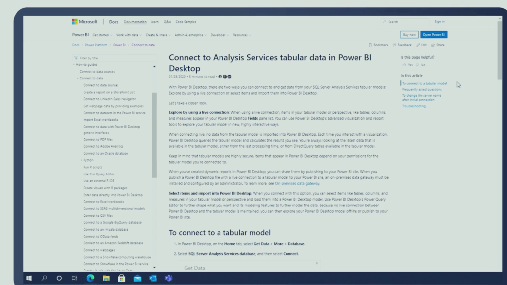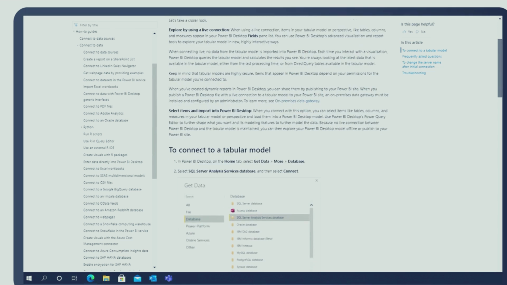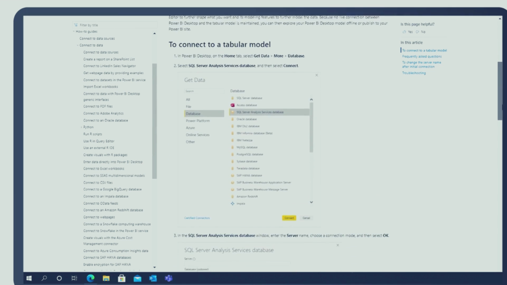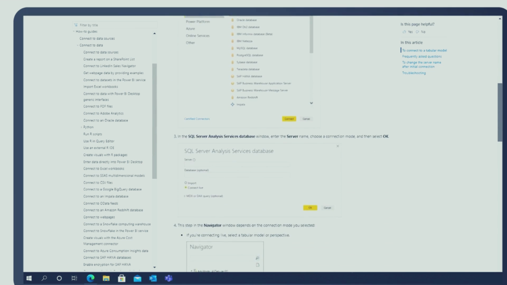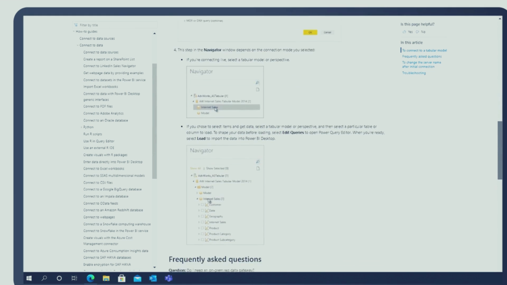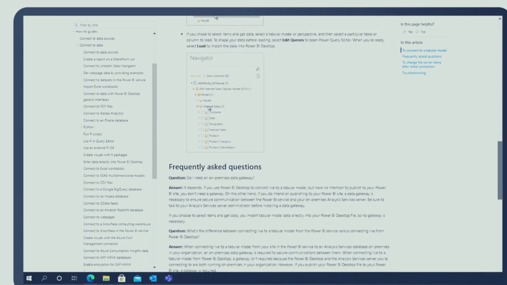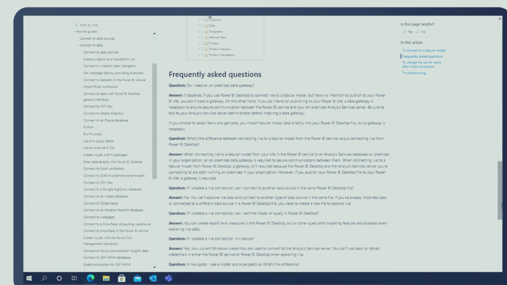For example, in this one, we're going to talk about how you connect to Analysis Services to source the data. This is literally one of the animations coming from the Microsoft documentation. And as I said earlier as well, links for all these different resources will be provided as part of the study guide.